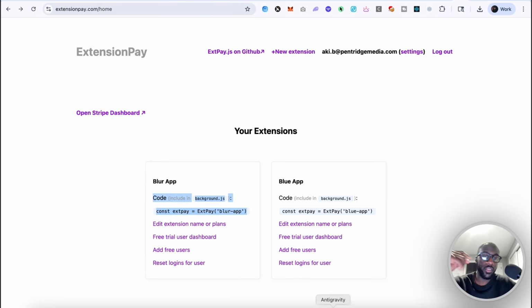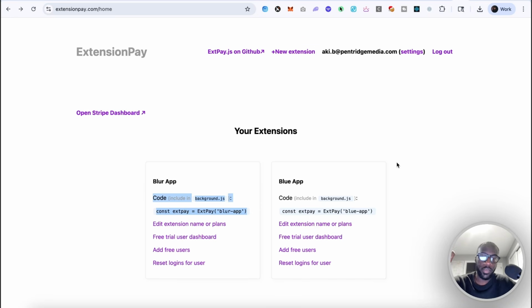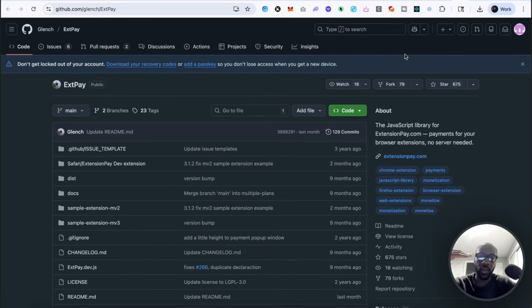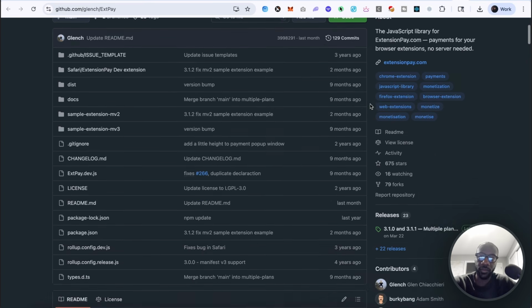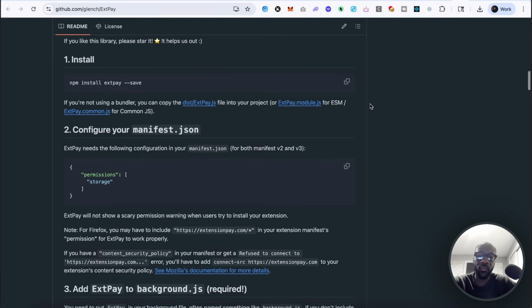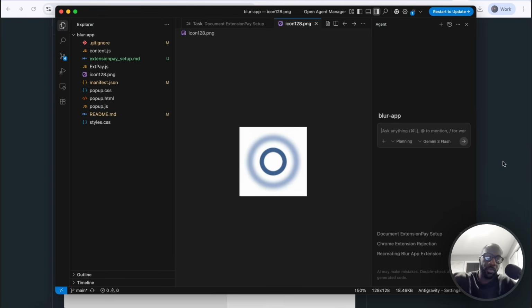And you're literally just going to take it to the IDE, paste it in, and ask it to implement it. You're going to provide some context with that implementation. So there's this xpay.js right here, which is a GitHub repo repository that's being, like I see it, a way of just saving your project. So this ExtensionPay project has a GitHub repo. So you can actually provide this as context with your prompt for the implementation into Blur app.